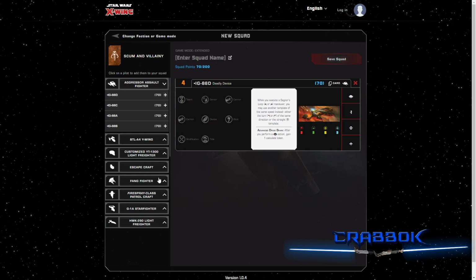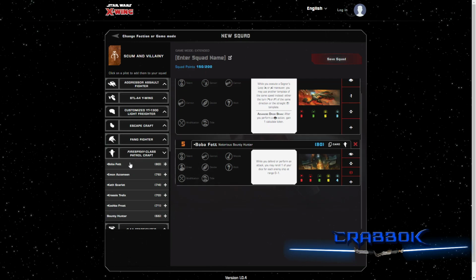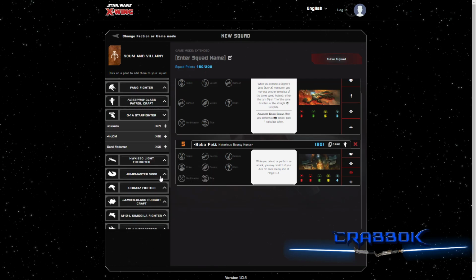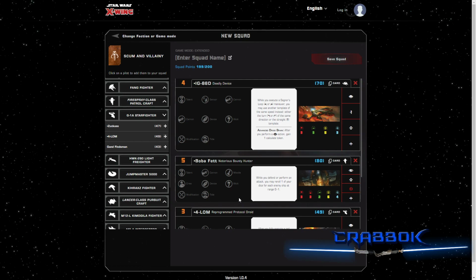Let's say, for example, if we put IG-88 and we put Boba Fett and we put Dengar or Zuckuss and Four-LOM, we could probably put them on the same ship. We're going to run out of room real quick. We're already at 199. We haven't even added Zuckuss or Dengar yet. So what are we going to do? Well, I think we can make the choice to get rid of IG-88.